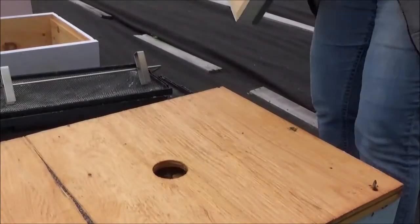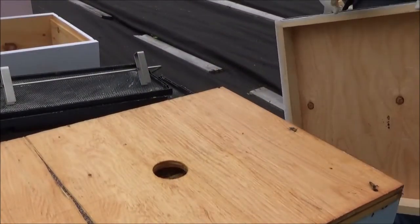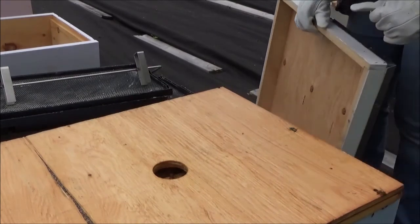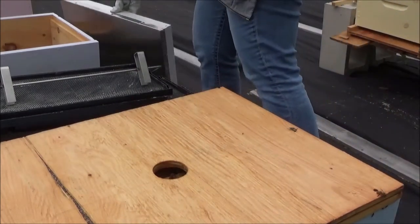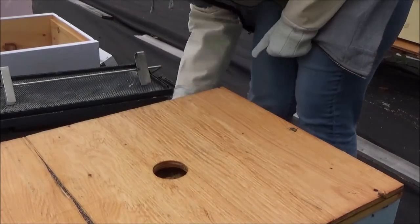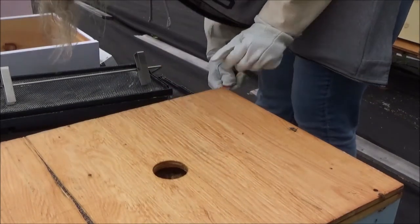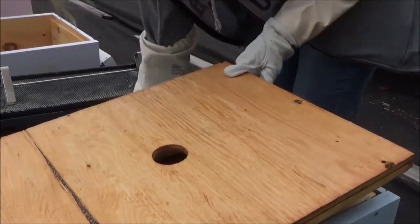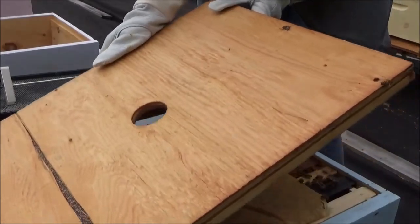Oh, bees. Oh, sorry guy. There we go. It's a bit cool today, so they're a little stunned, which is okay. I don't mind. Whoa. Oh no, that's wax. Yeah, we bought the waxed inner covers. So they'll be more weather resistant.